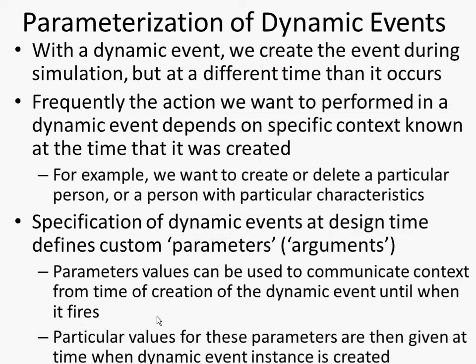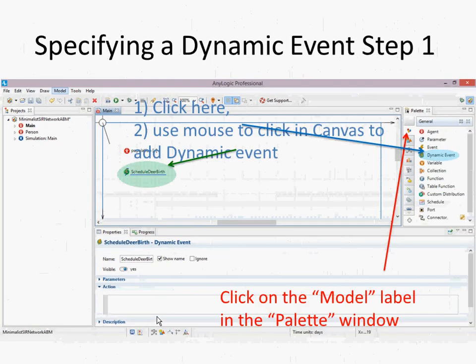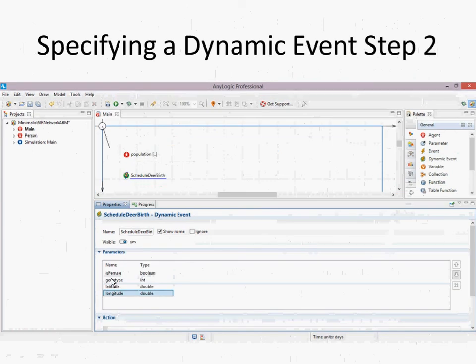Critically, we pack up all the information we need to specify at the time of scheduling this so that it will be born later. So, for example, we might have a scheduled deer birth event here, and we want to specify the sex, the genotype associated with it, and the latitude and longitude associated with the mating that occurred behind it.